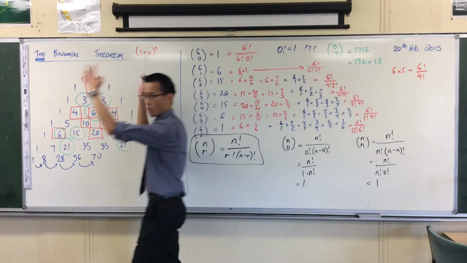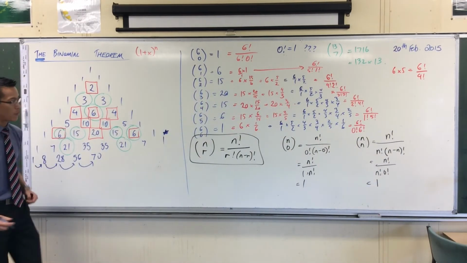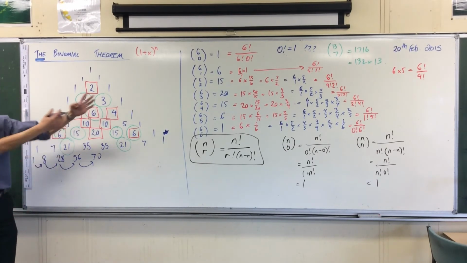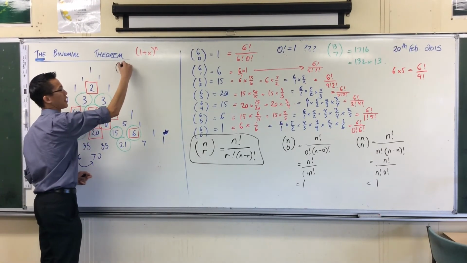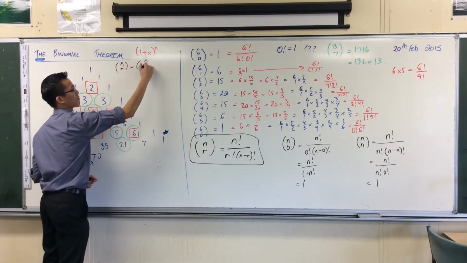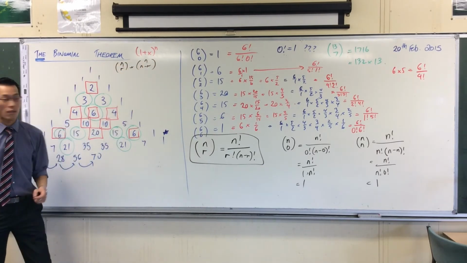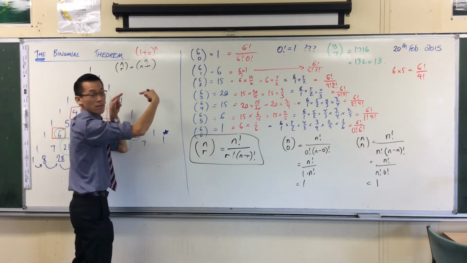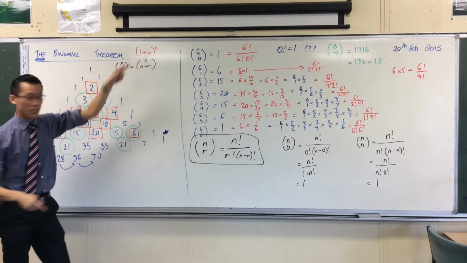We said this whole triangle is symmetrical. And then we went to the effort of expressing that symmetry in terms of our NCR notation, right? I believe we said something like this. Didn't we? Right? If you look at it from one side, it's going to be equal to the same term on the same row from the other side, right? Well, let's have a good look at this. Let's just quickly prove this.